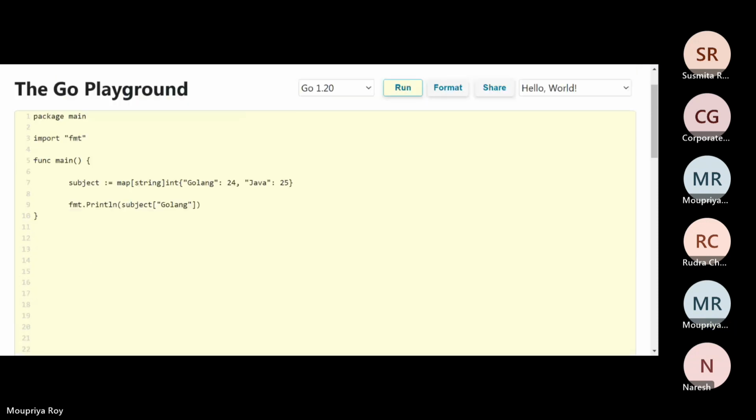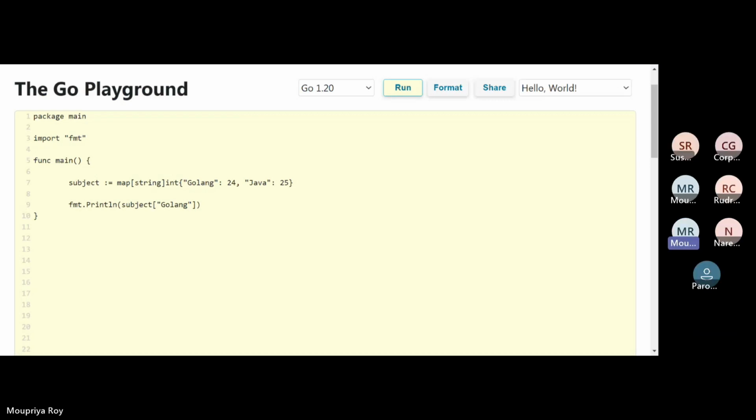Okay, so this is the way to access a value in a map in Golang. Then when I want to change or update this value, what can I do? First, I write down here a variable name like subject, which is already created.